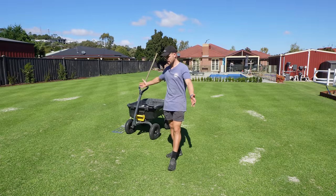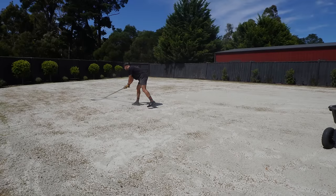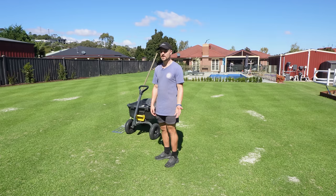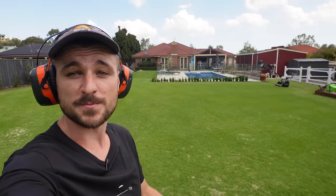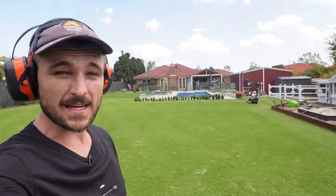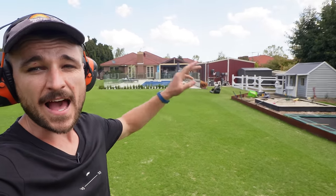This is 2 weeks today post renovation. This was buried in sand 2 weeks ago. So the late summer renovation, can't speak more highly of it, I think. It's going well. 5 days since that first mow with the rotary mower, 2 days since that cut at 16 millimeters. I've now got the mower set at 14.